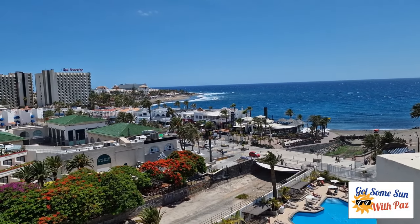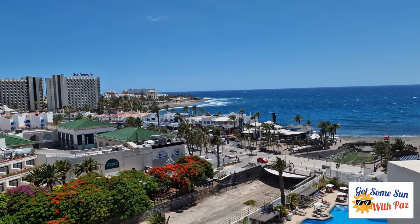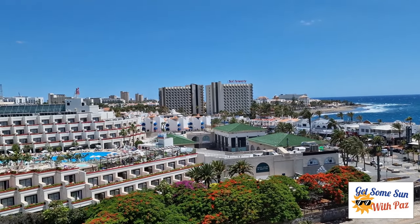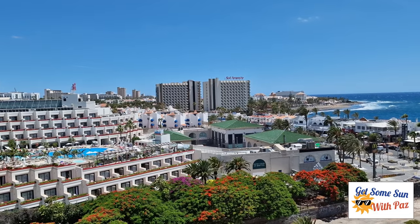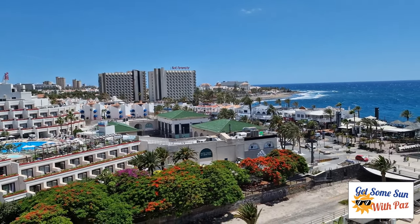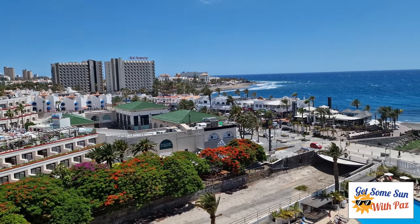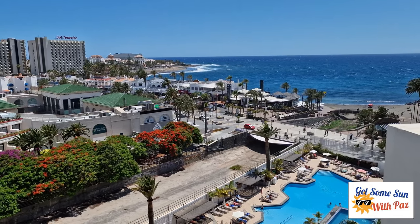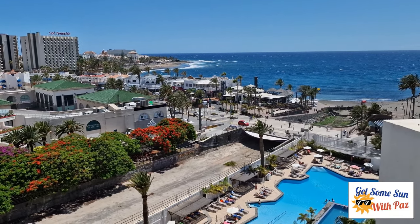So we're in Playa de las Americas. You've got Veronica's just up the street there, you can see it in the distance, in front of Old Tenerife. And then down the front here, you've got McDonald's, you've got KFC, you've got a Subway, all your normal takeaways, stuff that the kids love. And then you've got your beach bars. I think there's actually a few new ones propped up since I've been here.